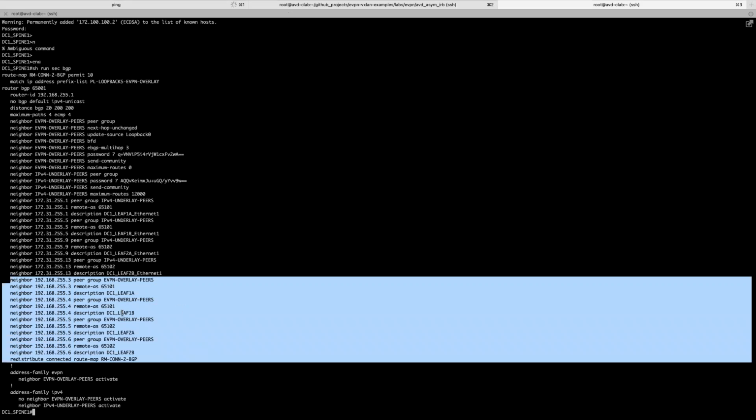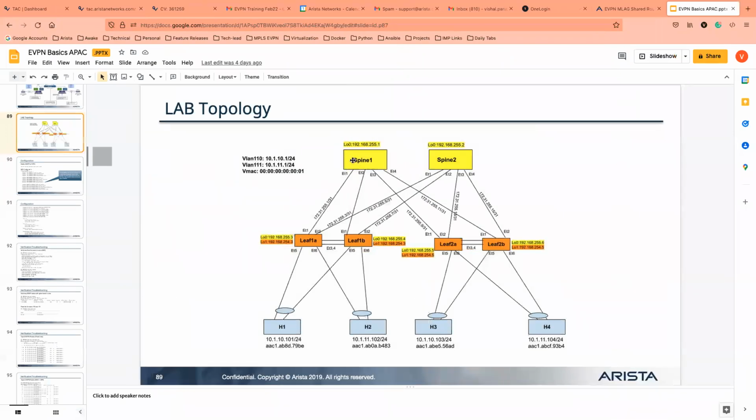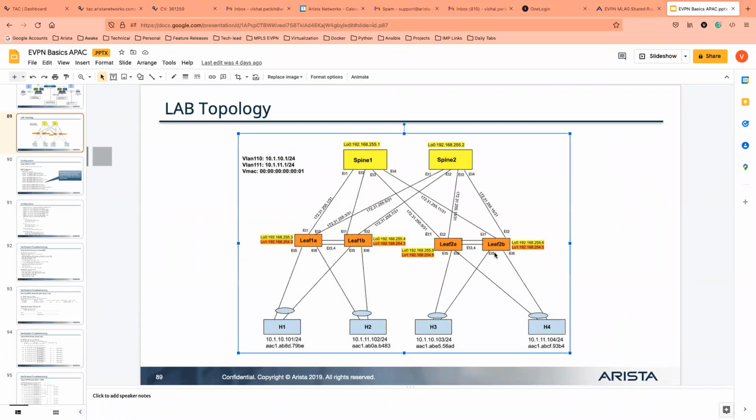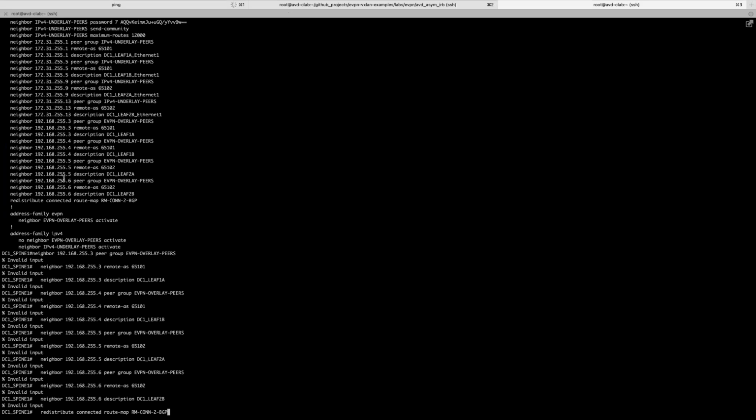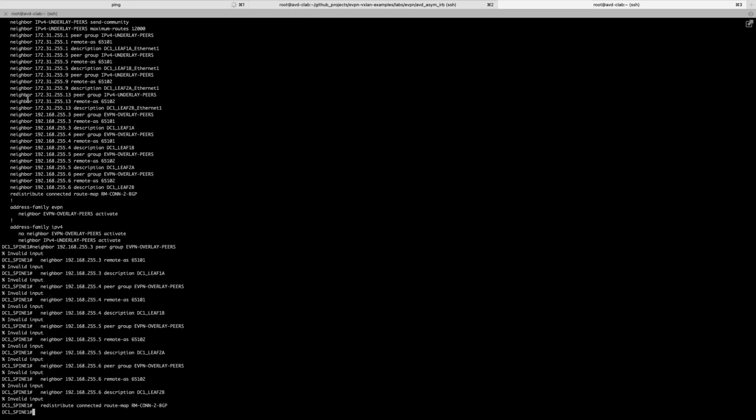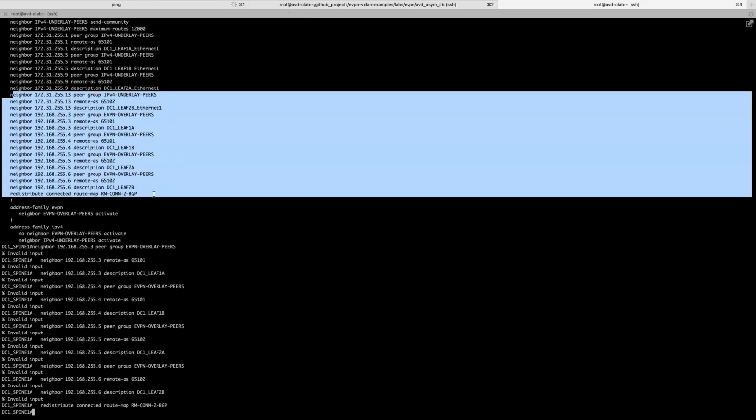So this spine will have EVPN neighborship with 1A, 1B, 2A, 2B, four EVPN peers. So that's what it is here. So it has four EVPN neighborships.